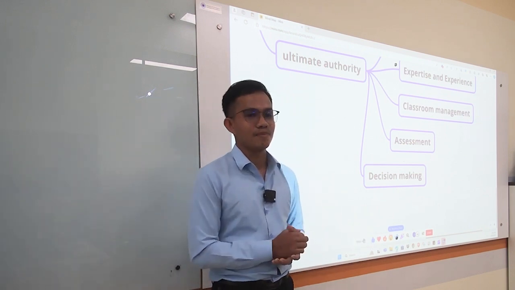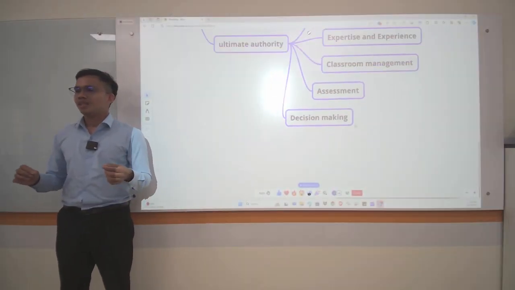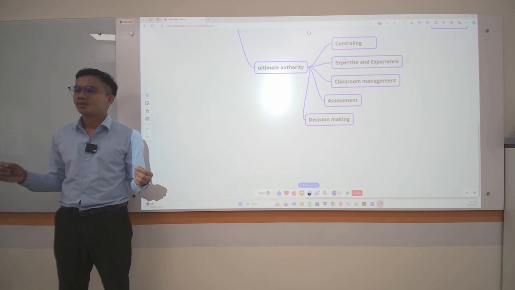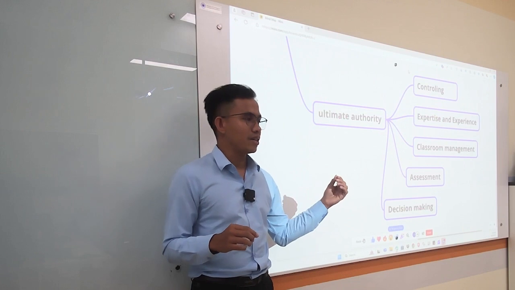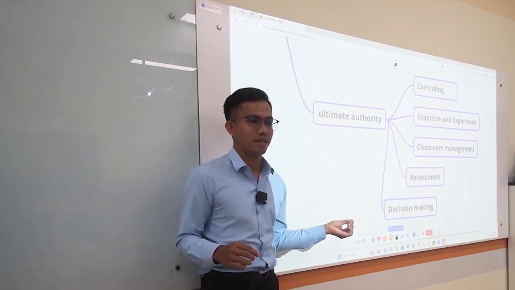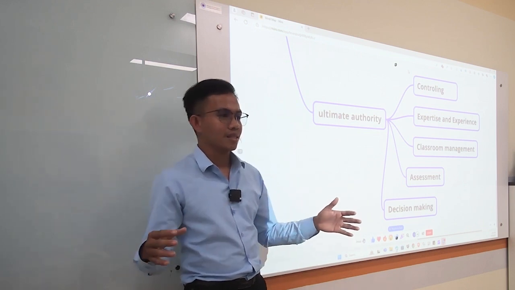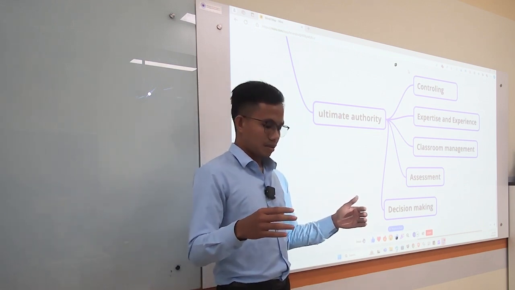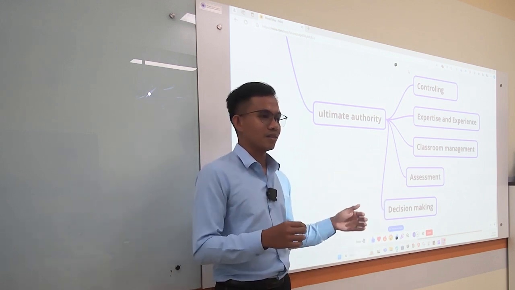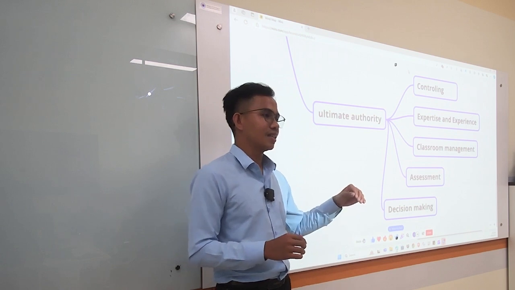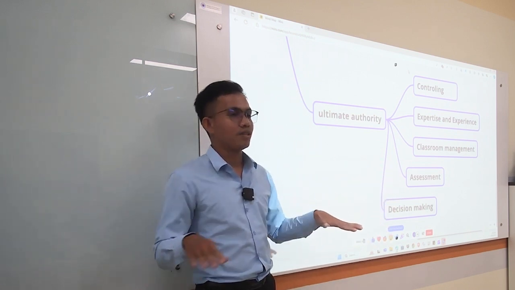Another point is assessment. When I talk about assessment, it means that the teacher has to use his power to analyze the students' performance. For example, if he wants the students to do something, the teacher has to look and see, and analyze the performance of the students, whether they are good enough or they need something to improve.